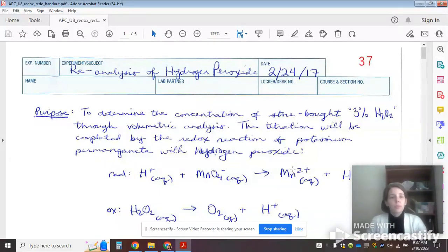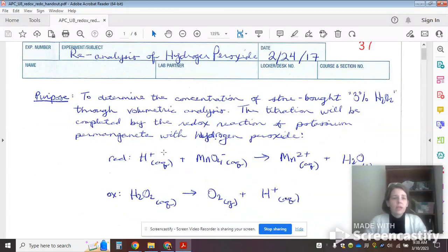So we first looked at a redox titration by thinking about not an acid-base reaction, where you're coming to the equivalence point where you've consumed all your acid by adding enough base. But for a redox titration, what you're doing is you have an oxidized species and a reduced species, and you've hit that equivalence point when the number of moles of one added is equivalent, at least stoichiometrically, to the one that you had in your flask.